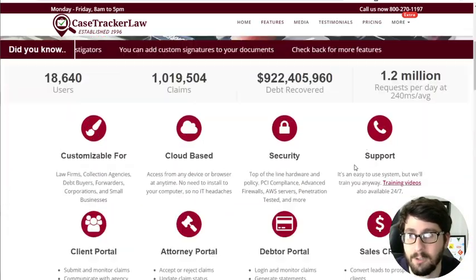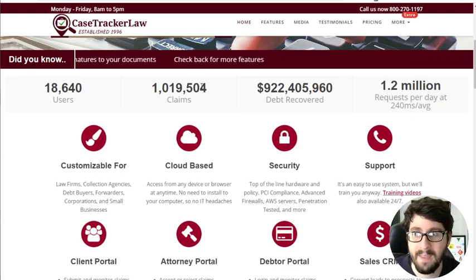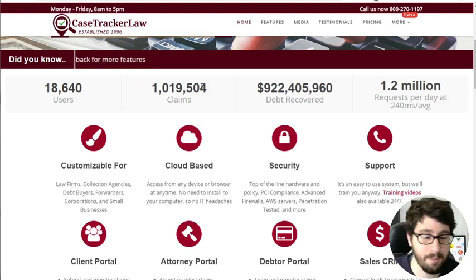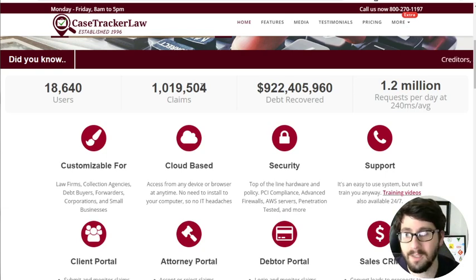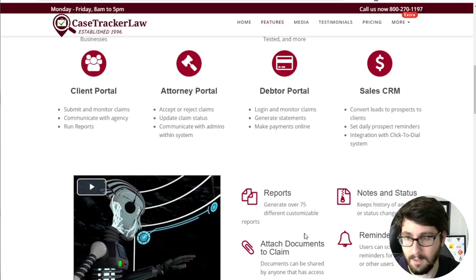I was just looking this over. I'm building my own debt collection platform, and I really hope to have it out in the next maybe month or two, which probably is unlikely, probably more like a year away. But there's nothing that they offer that I can't build myself as a one person developer. So I don't know, their pricing, it's outrageous.